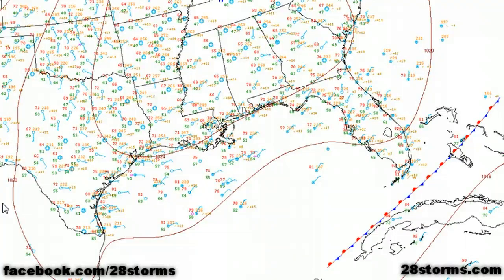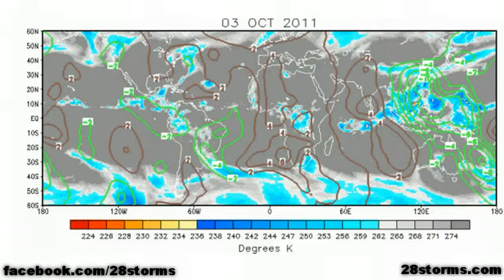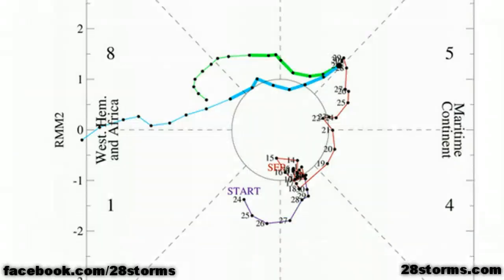There's that stalled out frontal boundary just to the south of the Florida Keys extending into the Bahamas. Regarding the Madden-Julian Oscillation, much of the basin has been rather unfavorable for the better part of the last couple of weeks. The brown colors here denote that there is a lot of sinking air, which is not favorable for tropical development. But as we forward this from September 30th into October 3rd, we are beginning to see a little bit more upward motion spreading into the eastern Pacific and South America. The model guidance indicates that as the MJO begins to spread into Phases 8 and possibly even 1 by mid-October, we are going to see more upward motion over the eastern Pacific and western portion of the Atlantic Basin.